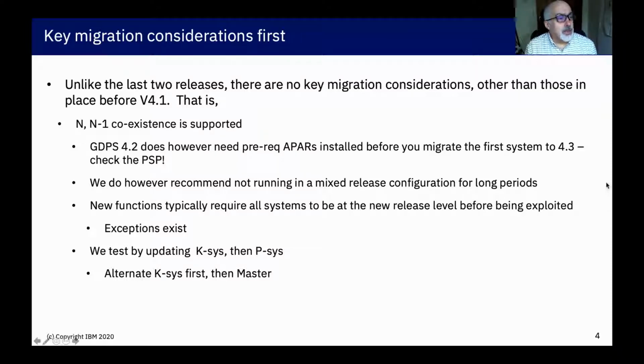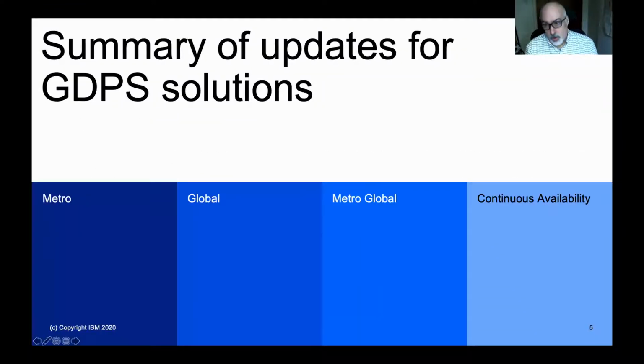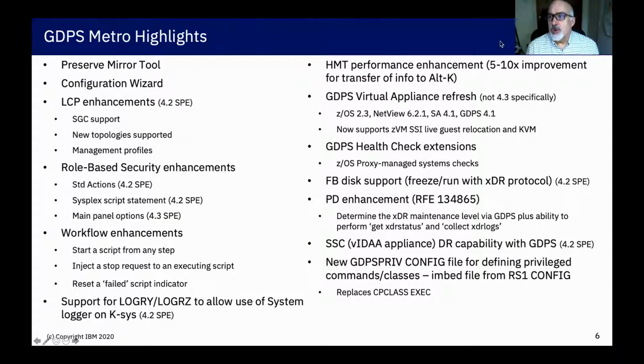All right, so let's get into what's actually in 4.3, and we'll look at each of the different solution areas in turn, and then we'll go through some of the more significant features in a little bit more detail. So GDPS Metro, what is there in GDPS Metro that's new in 4.3?